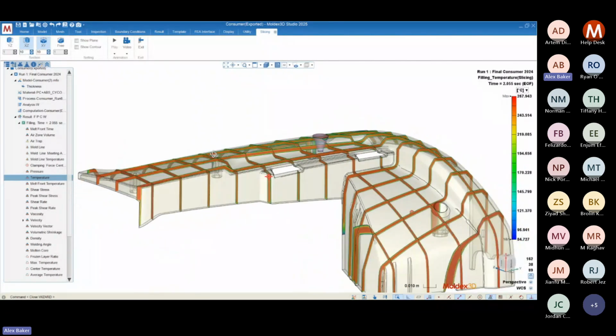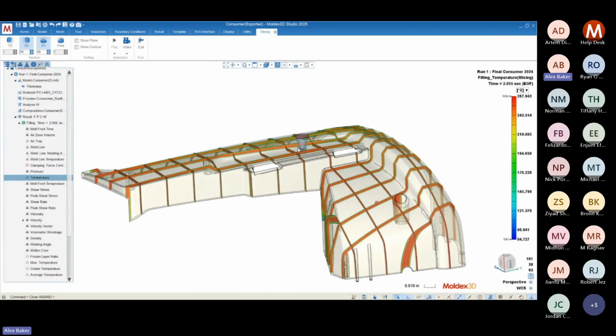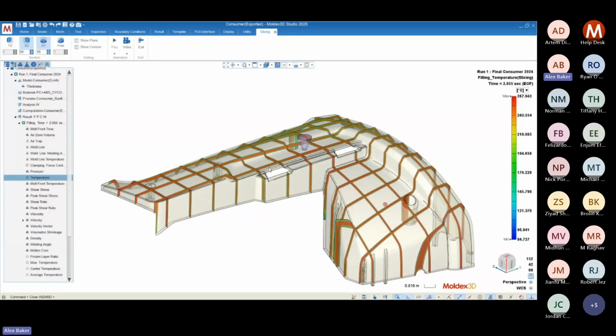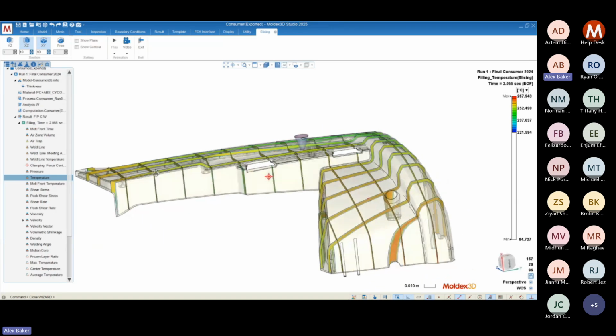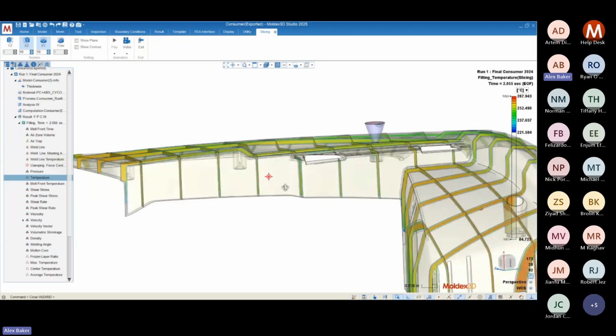All right, now we can see a little bit more information across my geometry. However, it looks like the core is pretty much just like that dark orange to red color. So I'm going to adjust my scale a little bit so I can see the diversity of color a little bit better through my geometry. Once again, to adjust the scale, kind of like what we did with thickness earlier, I'm going to left click drag on the extent of the scale. In this case, I'm going to move the minimum upwards, seeing as most of the result that I'm interested in is towards the maximum side of the scale. I'm going to move my minimum towards that. That allows me to see this color variation a little bit more obviously.